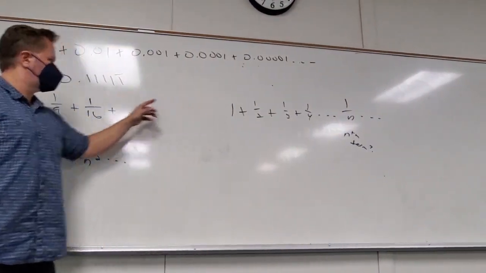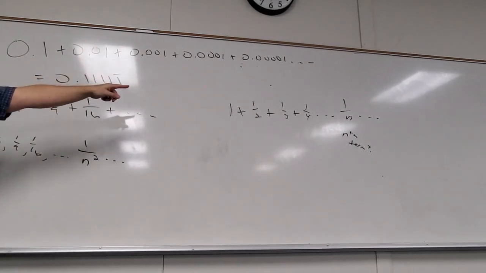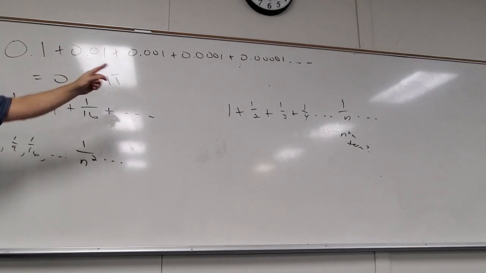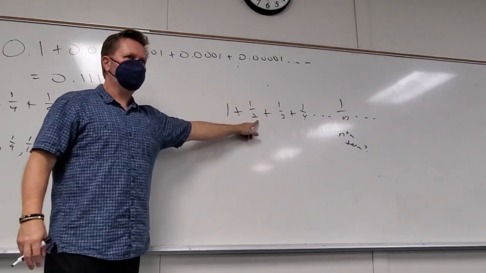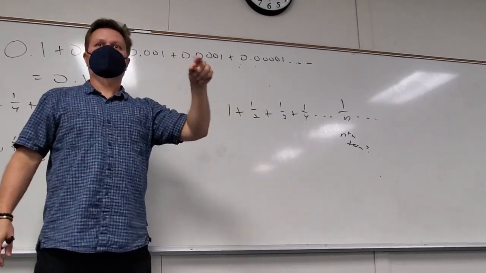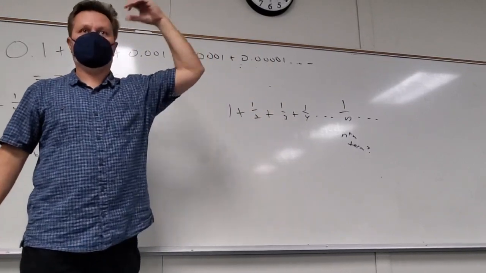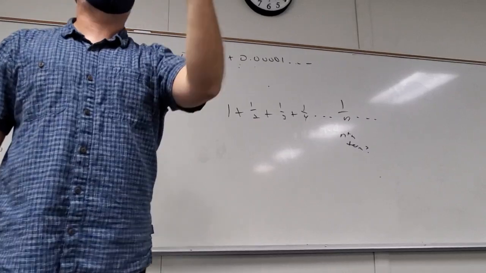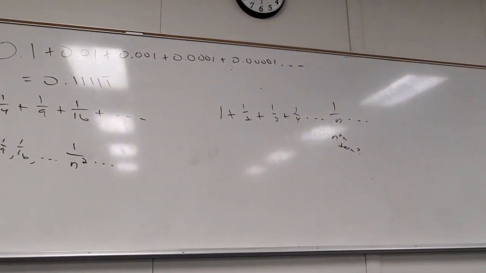Now, that doesn't seem very different from this, does it? Do you understand how that seems like it would have less of a chance? Aren't the elements bigger? Yeah. And actually, this one diverges. If you add up all the elements in that, it goes to infinity. It's the reverse of what I said earlier. A lot of you guys were like, yeah, if you have an infinite number of numbers, you add them up, it goes to infinity, Jeff.